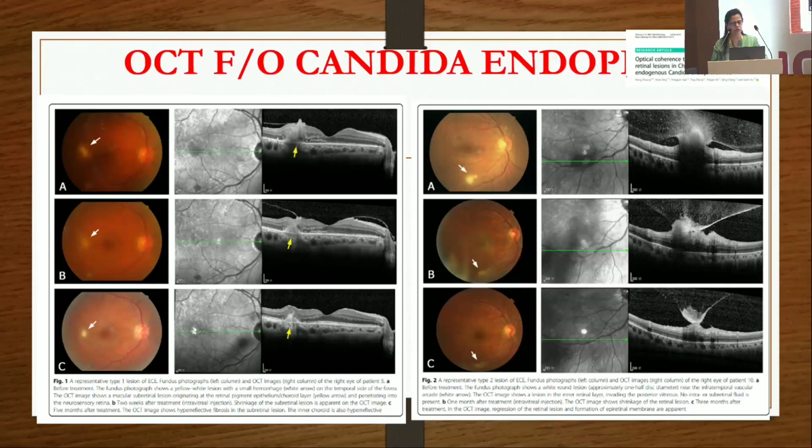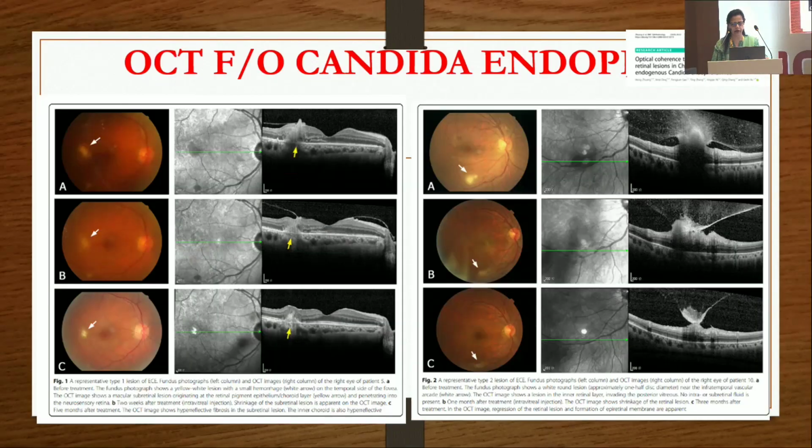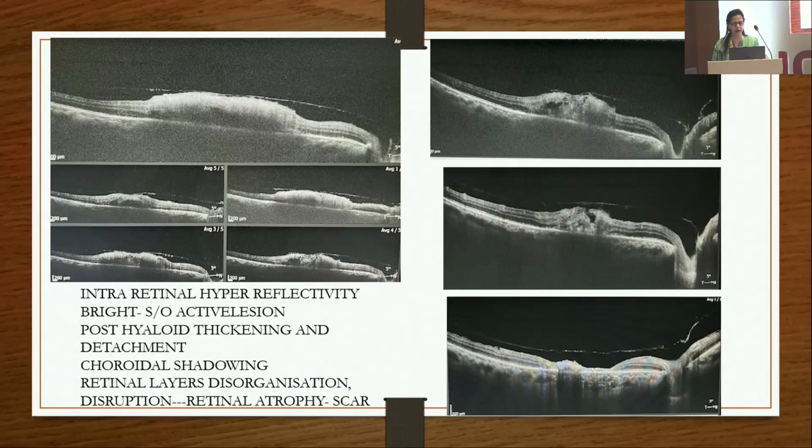In the Candida endophthalmitis, you can see the lesion. There are two types of presentation. The first one is from the retinal layers coming to the vitreous, and in the other it is opening up into the vitreous cavity, and Candida has a propensity of growing towards the vitreous. So this will always come from posterior to anterior, and this is giving a typical rain cloud appearance. So it was very different from the toxo, and in the toxo you can see the lesion is very well demarcated, and there is involvement of the retina and choroid, but it is not coming into the vitreous.